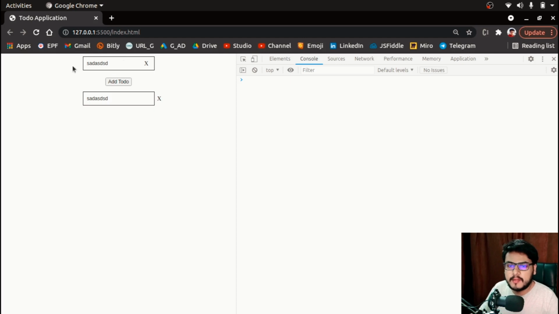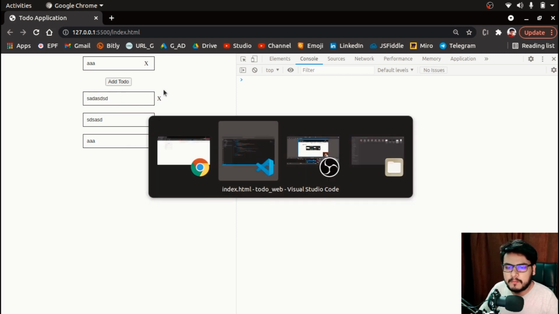So up till here we were able to implement the add to do functionality with rendering of the elements. Now we have to make sure that whenever this to do is rendered, it is disabled by default, and upon double clicking it, it becomes editable.